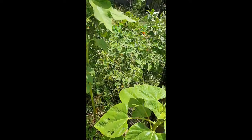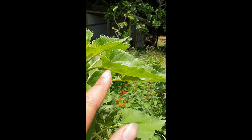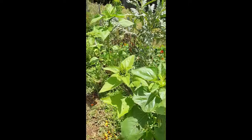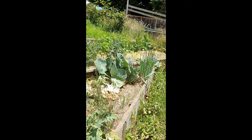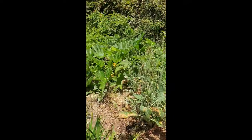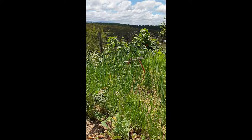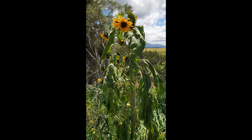And on the other side, I planted a heap of, oh look, the first ladybugs. Planted a heap of sunflowers and tomatoes. These were compost tomatoes that came up in my potting mix. So I'm not sure which part I'm going to start in, but definitely need some work. I think I might start over here. In the storm we had, my big sunflower fell over, so I'm going to see if I can revive it, stand it up and stake it.